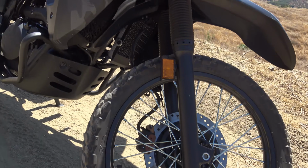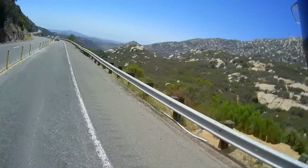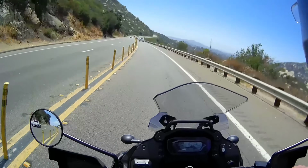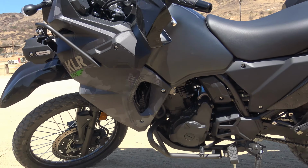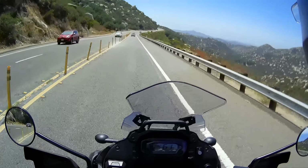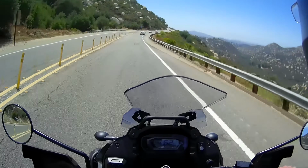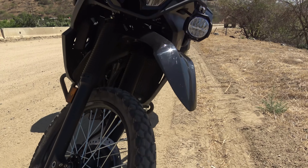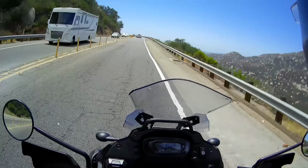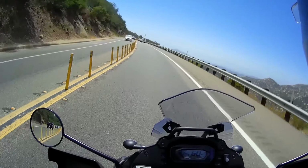I'm always talking about seat height. It's very important for me with a 29-inch inseam at 5'10". It's almost comical that my legs are that short at my height. But with 34.3 inches off the ground, the seat height, normally that's an issue for me. For this one, it is not. Yes, I'm on my tiptoes, and that bothers me just a little bit. But the reason I think you'd be okay if you're the same height as me in the legs is because it only weighs 487 pounds in working order. So it's real easy to balance at stoplights and stop signs, and with an 8.3 inch ground clearance, it's great for on and off the road.